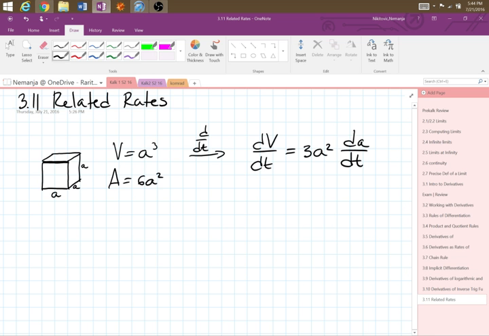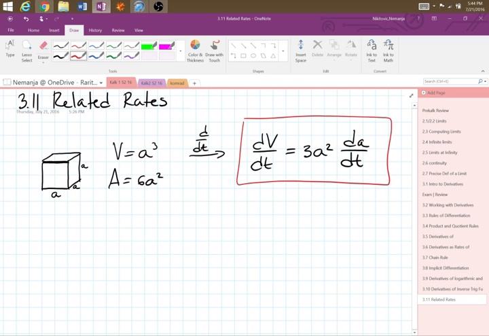Now, looking at this equation here, this is what we call the mathematical model, and it is related rates. You see the plural rates there with s at the end, because you have a rate on the left. It is the rate of change of volume, and on the right is the rate of change of the length of a side. So you can see that they are related by this 3a squared. So related rates really fits as a title as you look at this and all other equations.